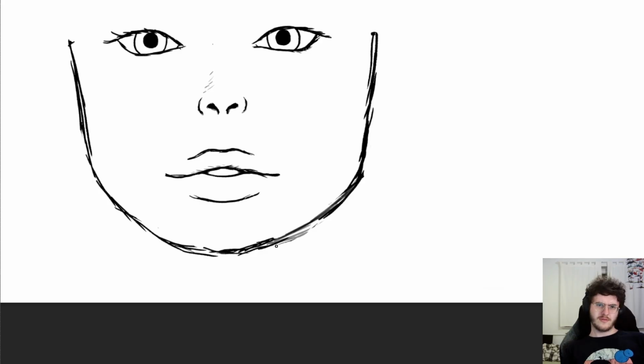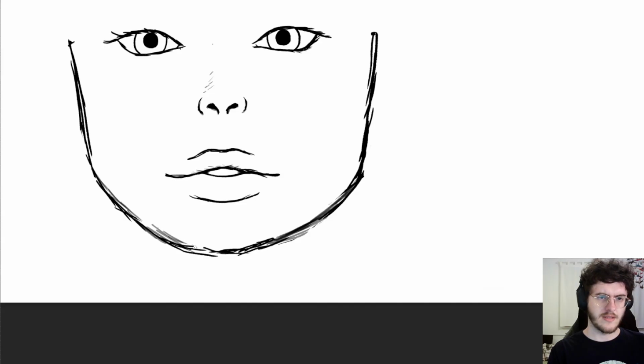Although, maybe the bottom one was good. I might have to re-add that in or just fill it a bit. Like this. Then I need to change this side a little bit. Perfect.